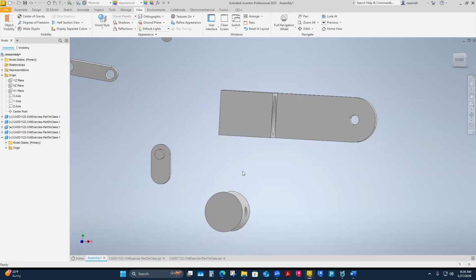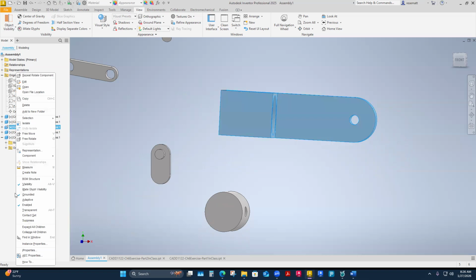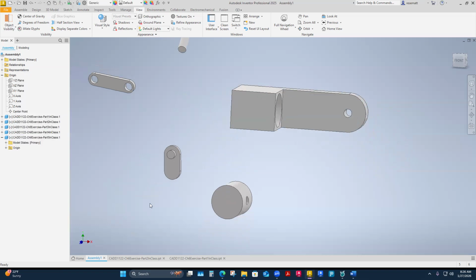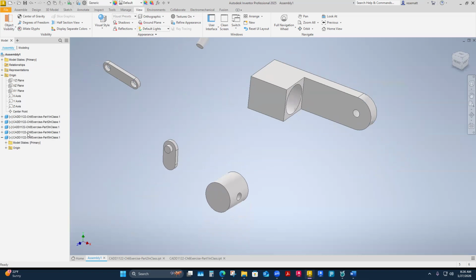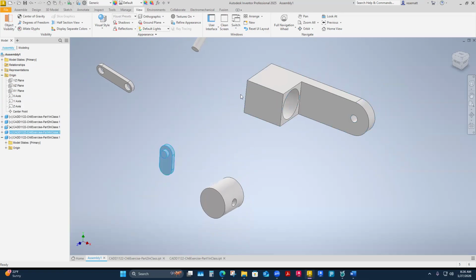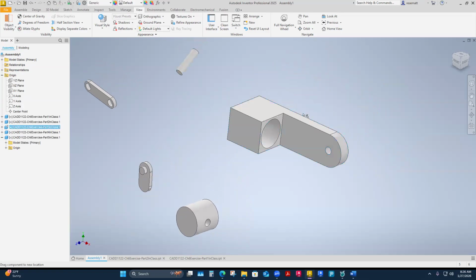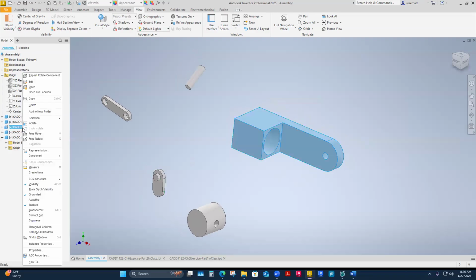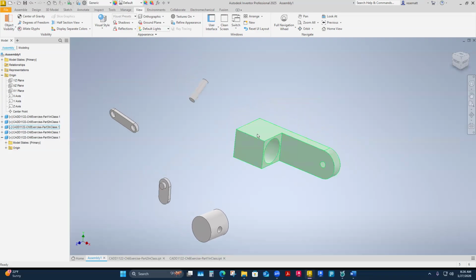I actually do what is called a ground and root. And I don't think this is in the book. So I'm going to unground this. All it is is unchecking this, and then this can move again. I didn't show you, but I'm going to over-explain this a bit. I know I'm going to bore some people, but I'm going to keep going. This thing I can't move now. When it's grounded, I can't click and grab it. If I unground it again, it becomes totally movable.